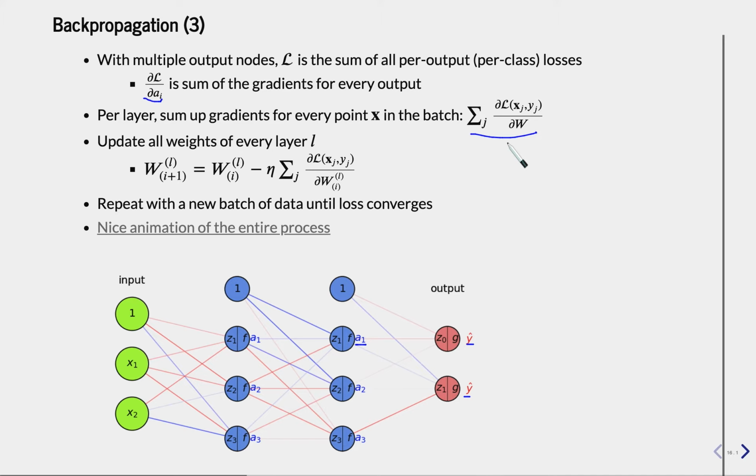And if we have that, then we're done. Then we can update all the weights of the last layer by taking the previous weights minus the gradient of the loss with respect to all the weights in the last layer, and then we do the same thing for the previous layer and the previous layer until we are at the input. So we're taking the loss and we're basically passing the gradient through the layers, each time updating all the weights until we end up with the input layer.